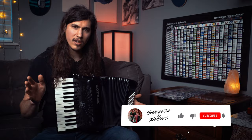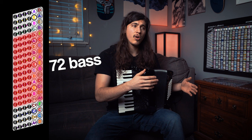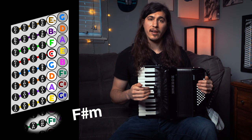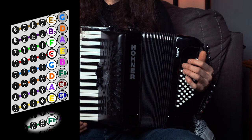Another big reason why you might want to use this is having a smaller accordion. This is a 48 bass, and because of that, everything's cropped in and you lose some of the range that you would have on a 120. Even if you have a 72 bass or a 96 bass, you're still limited as to what you could play. The 120 bass has a great range, and if you have that type of accordion, this might not apply to you, but it's still good to know. If I were to play the A to its relative minor, the F sharp minor, I wouldn't be able to do that — I'm cut off. It only goes to an E flat to an E on the top end. The F sharp is inaccessible.